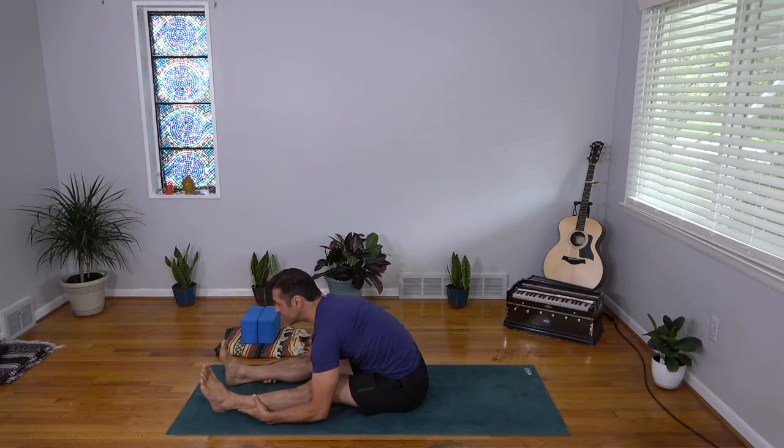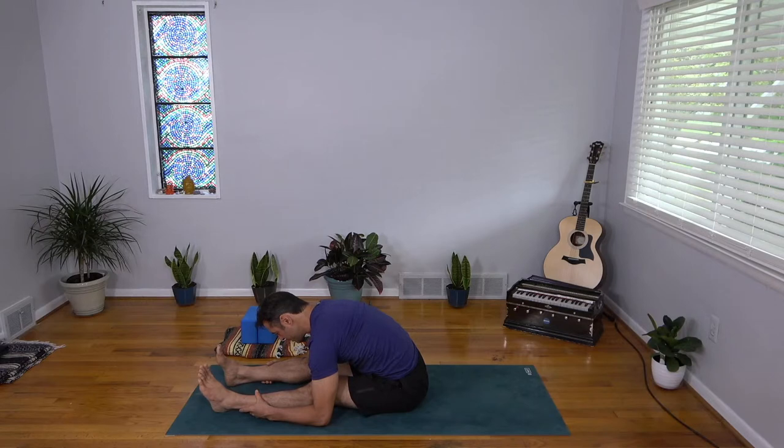And as you continue to fold, internally rotate the legs so the knees turn in gently, and the sit bones begin to spread apart on the mat as you deepen into the fold. And listen to your low back. So I've got a little low back thing going on. I'm not going to take it real deep. You listen to your body and do what feels most appropriate. Just continue to deepen gently, softly.